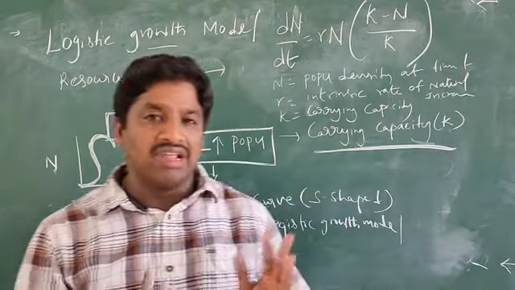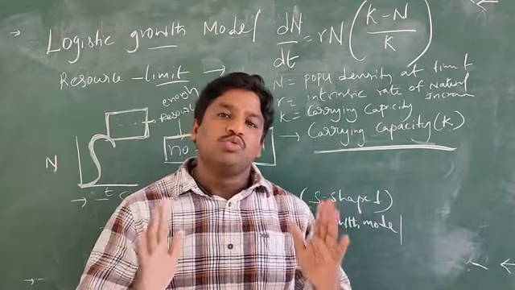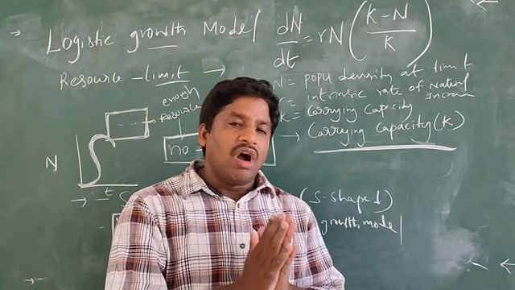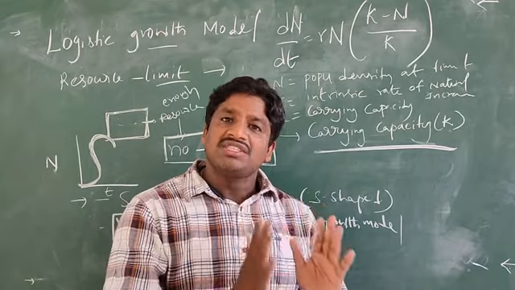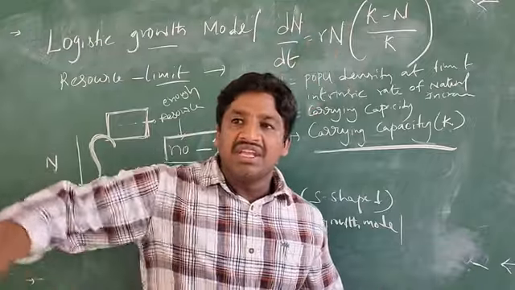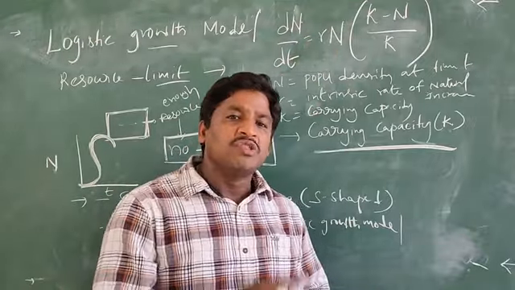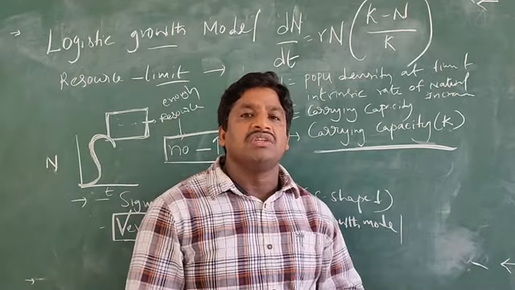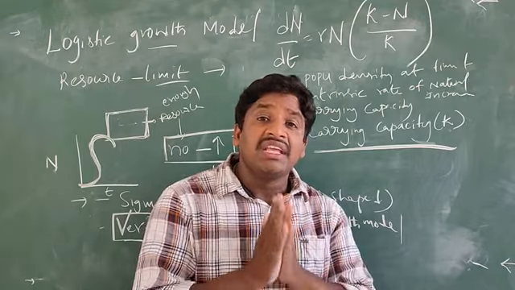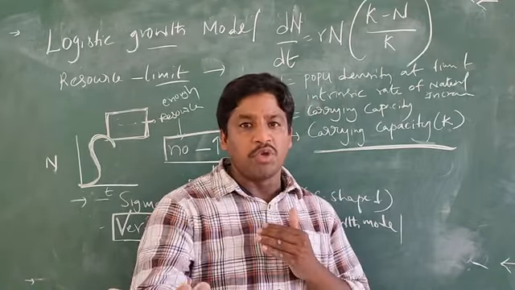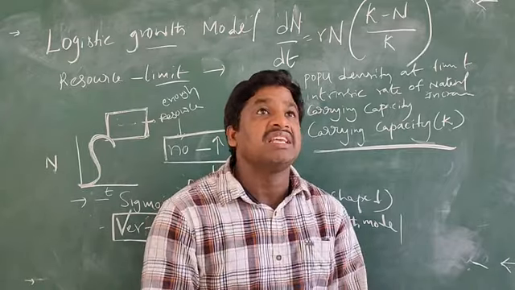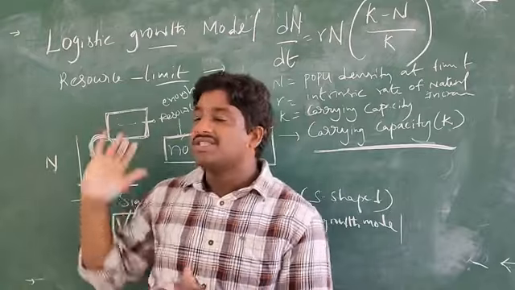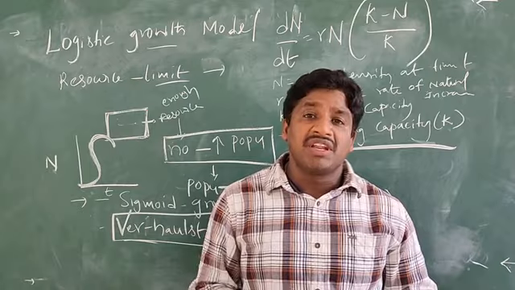Okay, so here are the two models, and these two models are very important. These two models are the exponential growth model and the logistic growth model. In the exponential growth model, the resources are always unlimited. Resources means water, land, space, everything is available. So the organisms are supported by nature and potentially breed. Through reproduction, new organisms are produced, which increases the population. That is the exponential growth model, which we also call the geometric growth model.